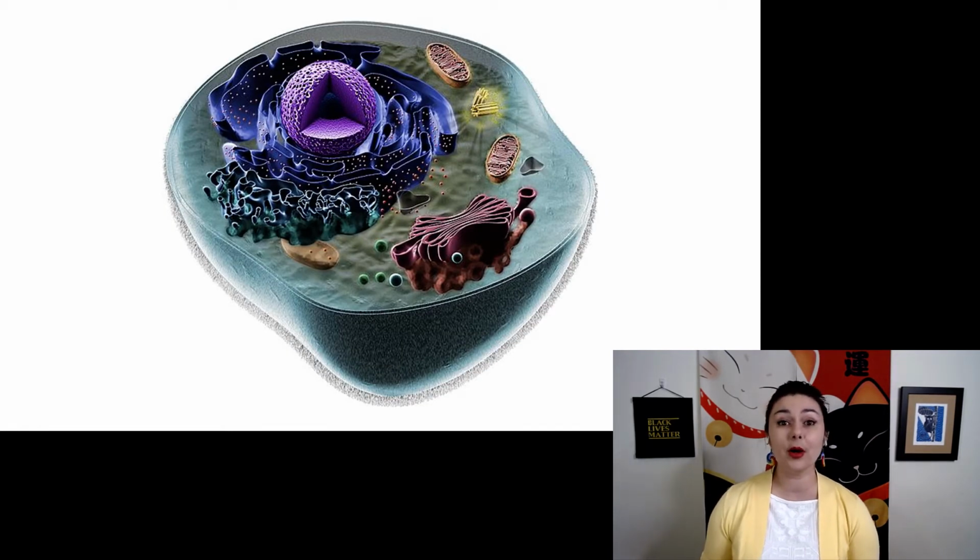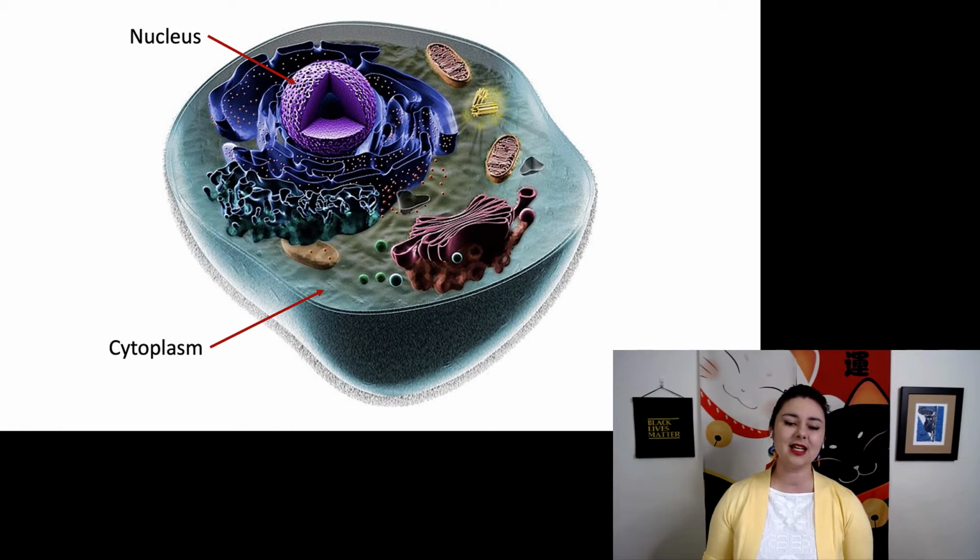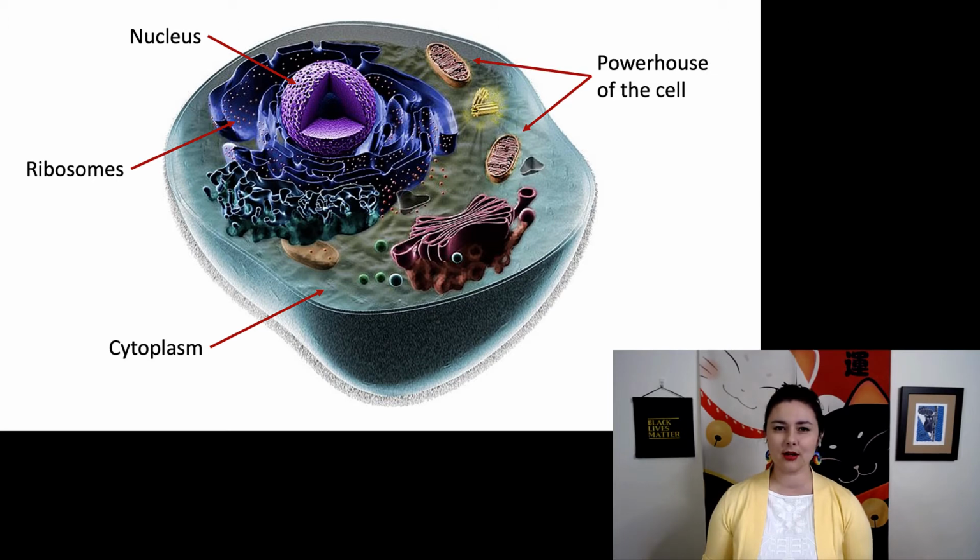There are also a couple important parts we want to know in our cells here. This is, of course, an animal cell because we are primarily concerned with primates and humans in this class. Plants and prokaryotes have a slightly different cellular structure. Of course, our nucleus is very important because that's where the DNA is. The cytoplasm is just the goo kind of everywhere else in the cell. Our ribosomes are a very important place where we synthesize our proteins. And of course, the mitochondria are the powerhouse of the cell.